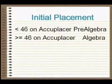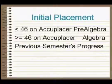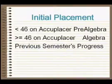And in coming semesters, you will begin where you left off. So the more work you can get done, the faster you will get it done. You will always get credit for what you've done. Okay? So it would behoove you to work every day as hard as you can.